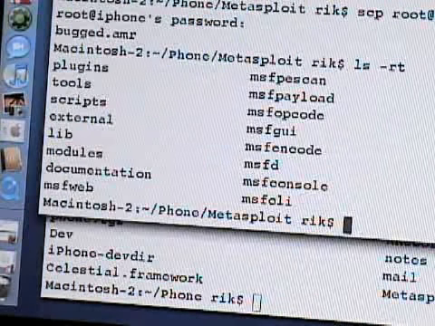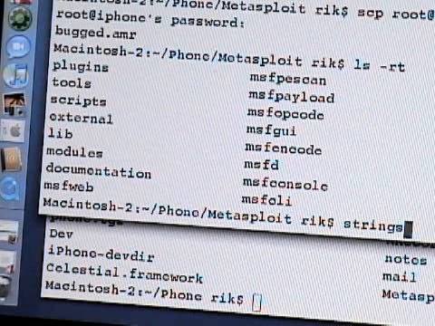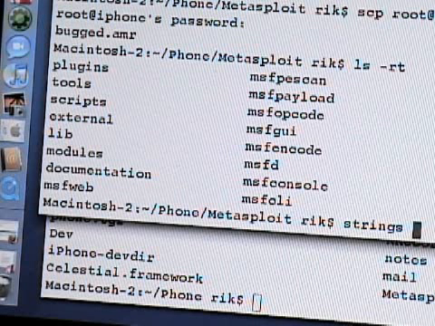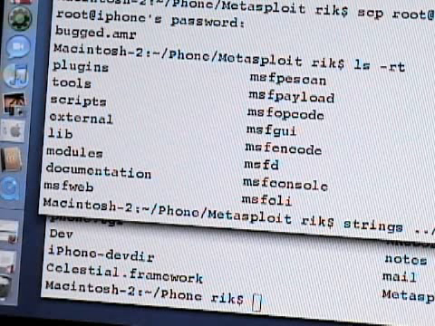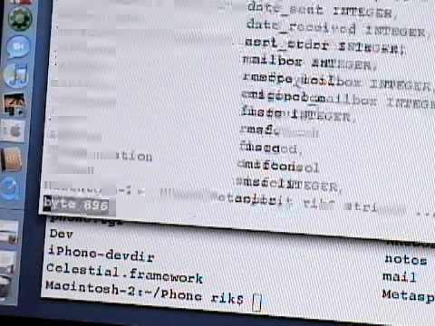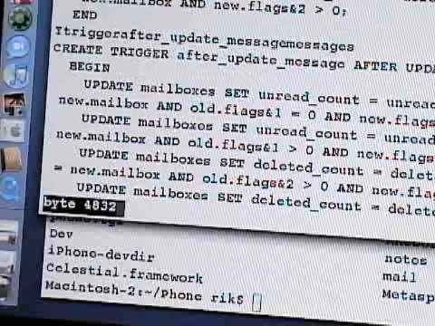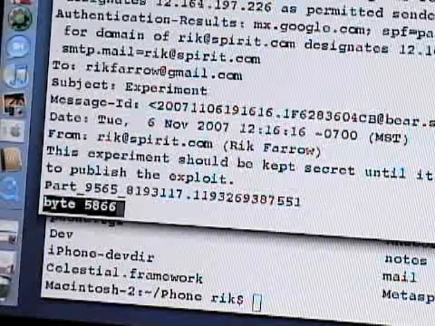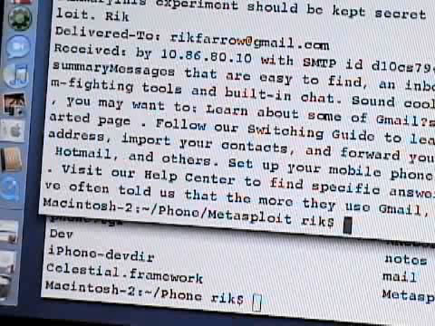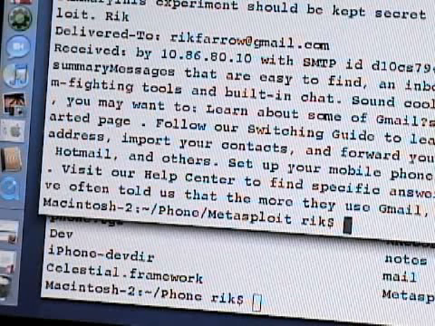So here's an example of a mail file. I set up a Gmail account, and sent myself some mail. And I then took that mail database file and copied it over to my MacBook, and we can actually see this is the mail that was sent to me and saved on my iPhone. So I can actually read the mail remotely that's on my iPhone.